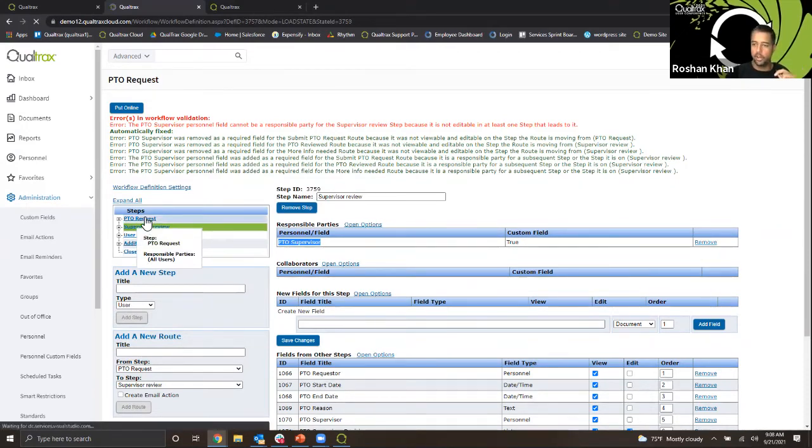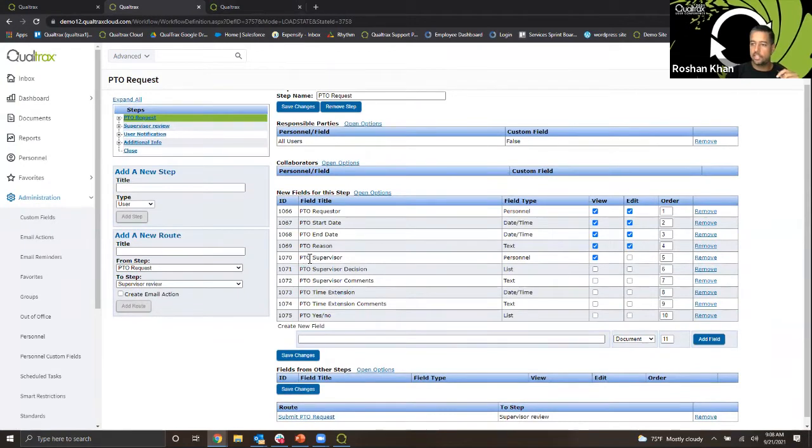If we go to step 1, we see that that field is only viewable. It's not editable. Therefore, there's not a possibility of someone selecting a name from that list. And since no one can choose a name from that list, the responsible party of the next step is just not going to function correctly. So if you ever do get that error, make sure that you go find where that field is previous to where it's being used as a responsible party, and make sure it's editable in at least one step.